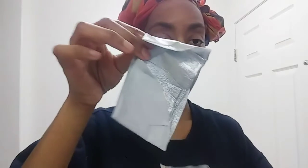Smells interesting. Okay, so here, it's a lot of serum in here, you guys. It's a lot of serum. The last time I showed you guys something, it ended up spilling. So let me tip that back in there. I don't know if I should just saturate my skin. I wanna see if I can pour this. Okay, let me just get this mask on.